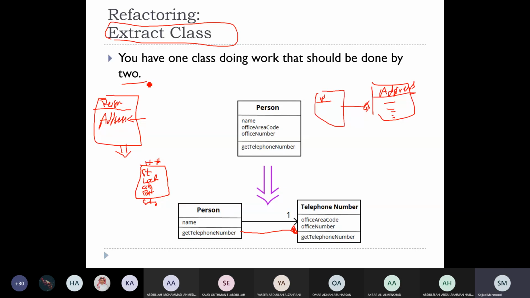Everybody got this one? Any questions on this specific example? The method get telephone number: why does it repeat in the person and telephone number?